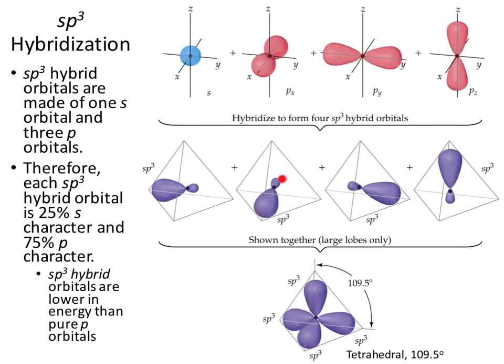So when we look at this sp3 orbital, we know that because we've used one s orbital and three p orbitals, the sp3 orbital will be 25% character of s and 75% character of p. So that's why these look more like the p orbitals than they do the s orbitals. Now, how do we get this notation sp3? Well, again, we used one s orbital and three p orbitals. If we look at that, we can drop the 1, and we get sp3.